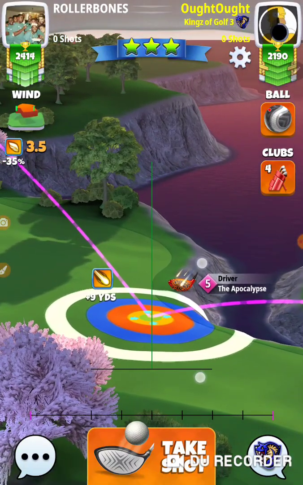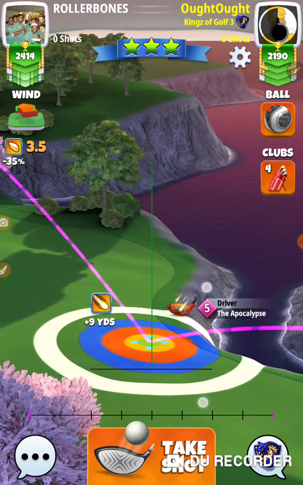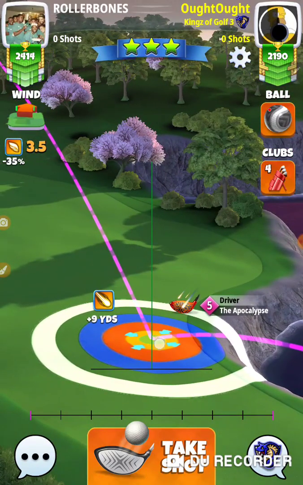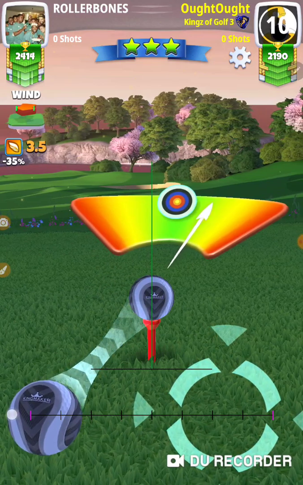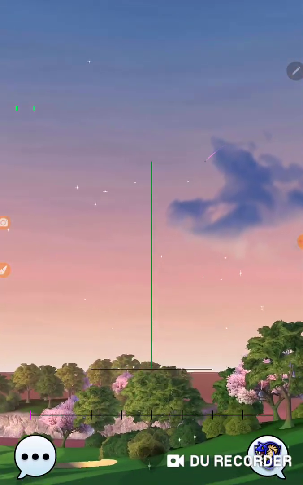3.5. It's 1.5 per ring. I'm going to do a ring and a half. I'm going to overpull this. Or excuse me, 2.5 rings. Right back to the red line. Max curl. Just a titch of overpower. Hit it one ring great to the right.